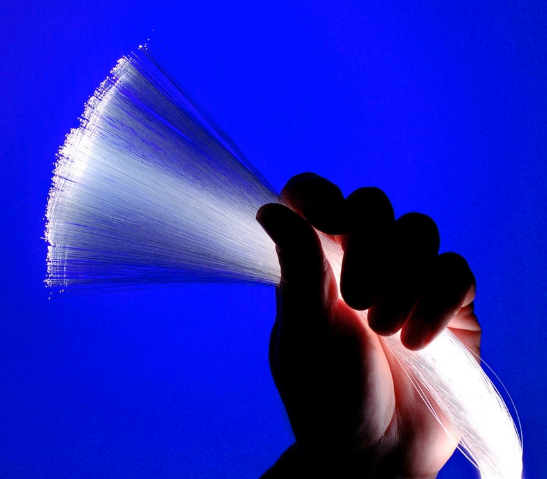The first working fiber optical data transmission system was demonstrated by German physicist Manfred Borner at Telefunken Research Labs in ORM in 1965, which was followed by the first patent application for this technology in 1966. NASA used fiber optics in the television cameras that were sent to the moon.